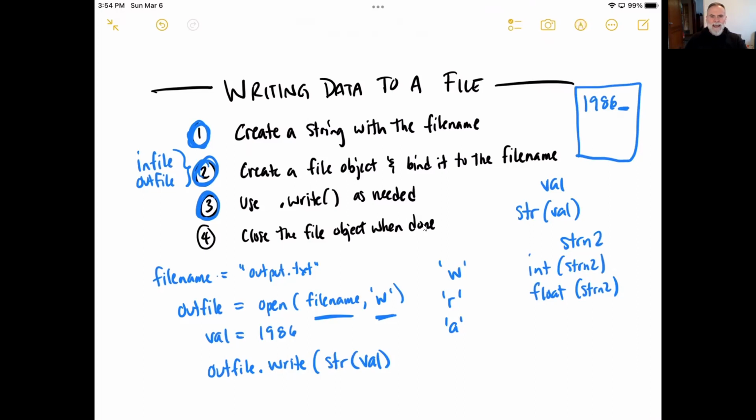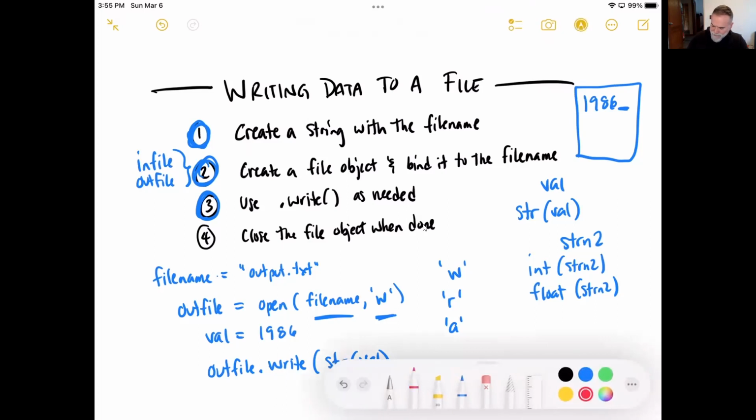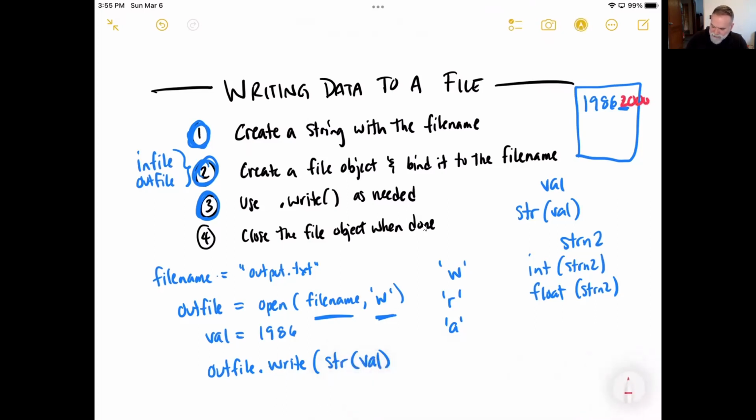And the write head, or the exact place where the writing is going to happen, is just going to advance to the next character over after 1986. So this means if we do another write operation, it's just going to start right here. Let's say that number we need to write is 2000. Well, it's going to be right there, and that data now is meaningless because it's garbled.